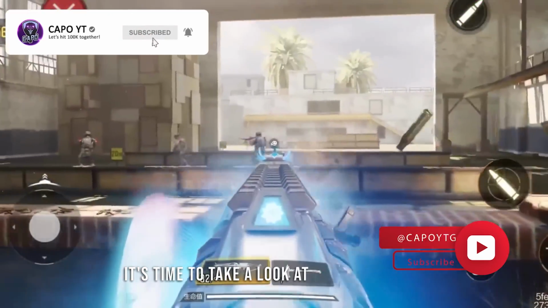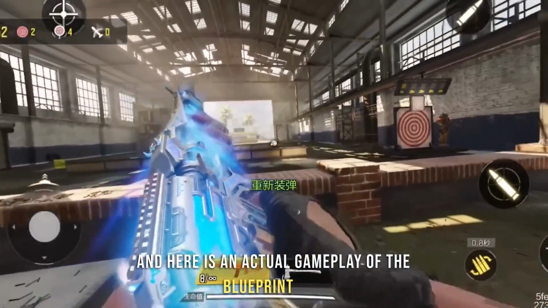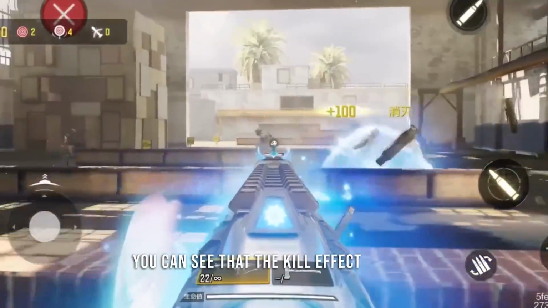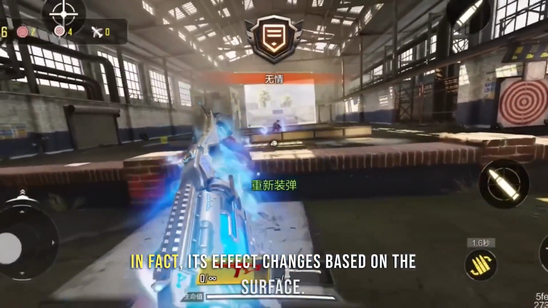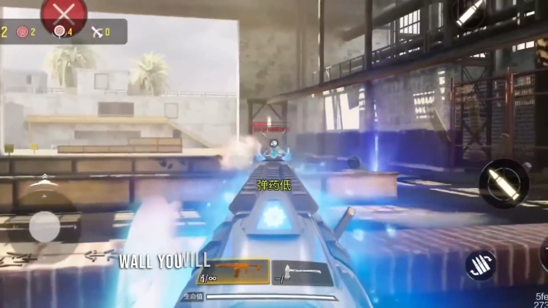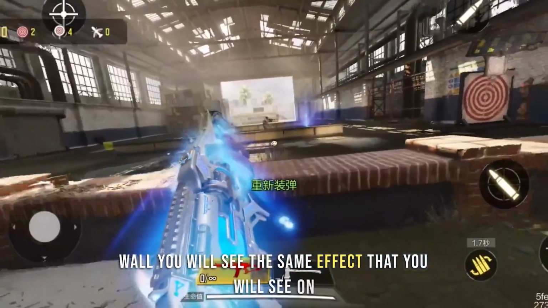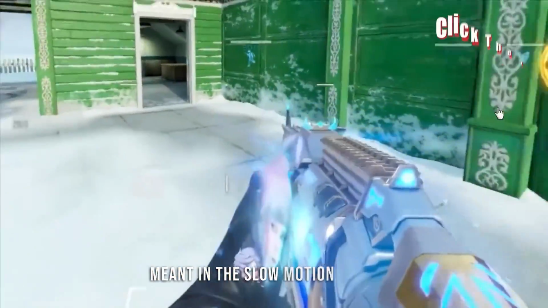It's time to take a look at the kill effect, and here is an actual gameplay of the blueprint, and you can see that the kill effect is very unique. In fact, its effect changes based on the surface. What I meant is that if you kill an enemy near a wall, you will see the same effect that you will see on the ground, but now on the wall. That's a bit confusing. Let me show you what exactly I meant in this slow motion footage.